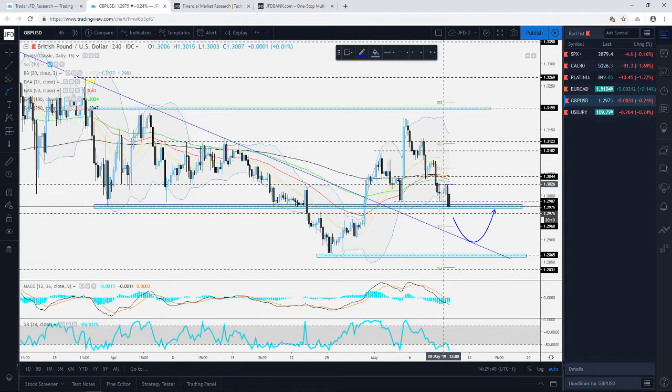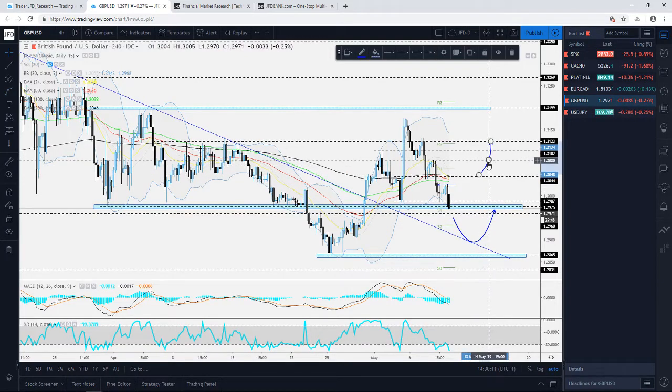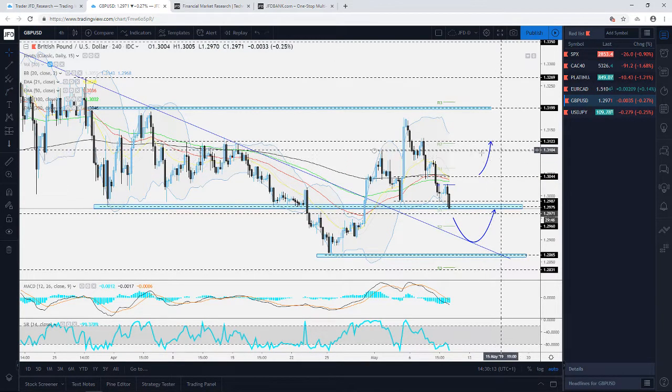Now I do understand I'm not taking it from here, from around the 1.30 zone. I'm not taking it from this area. I'm taking it from slightly higher, because if we see a nice good push above the 1.3045, this would also place the pair back above this 200 EMA here on the 4-hour chart, and this way probably more buyers could start joining in and potentially driving this one higher again.